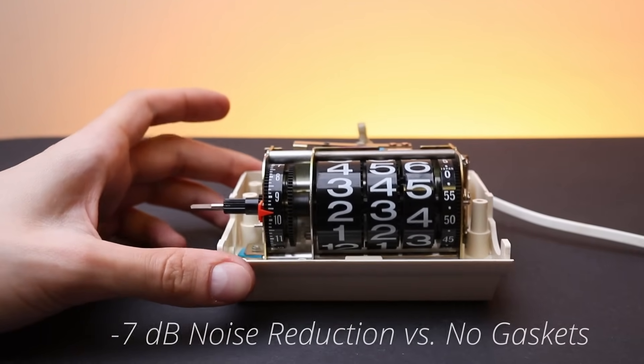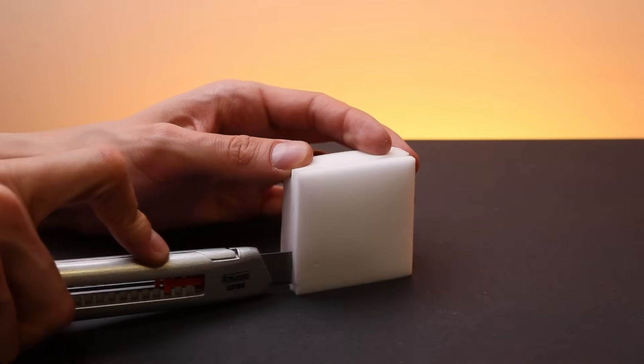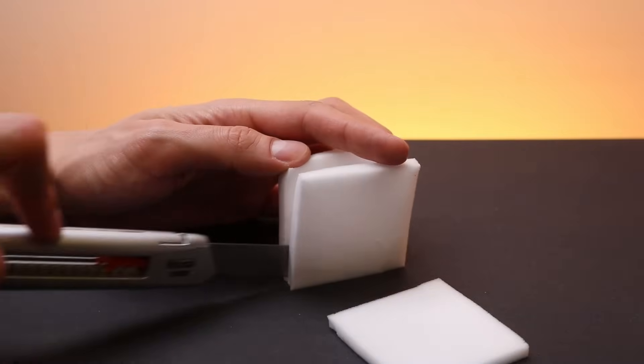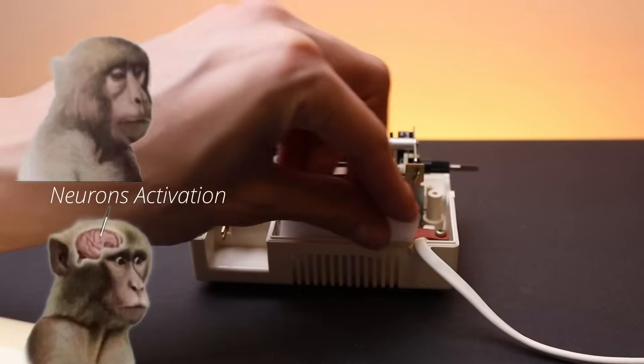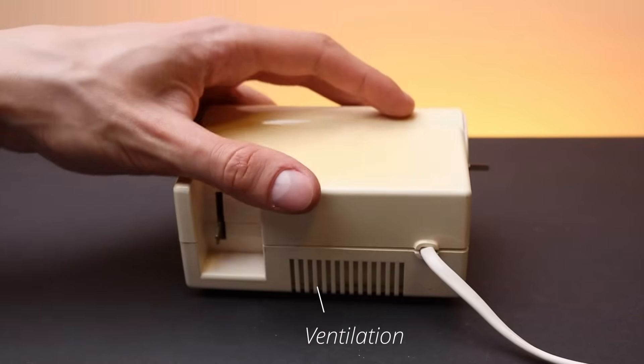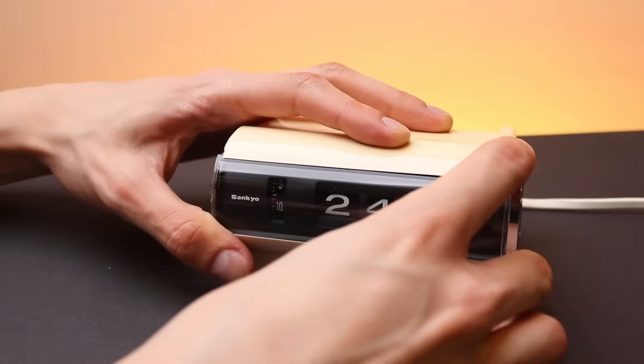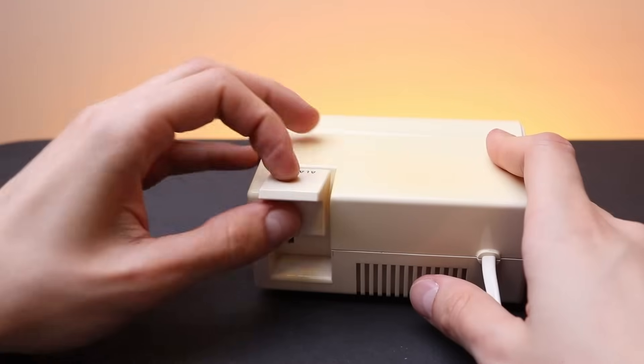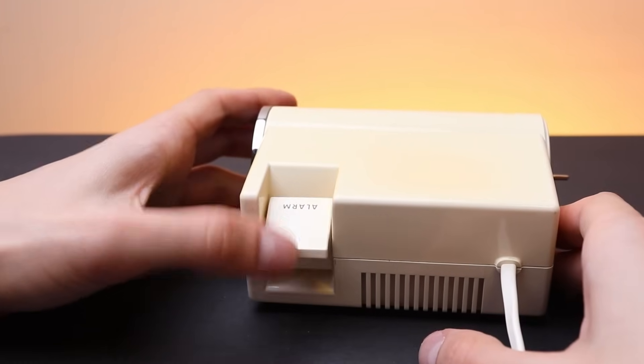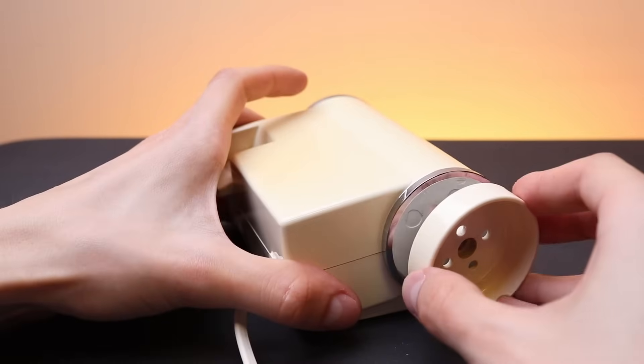However, I tried pushing it even further by putting some melamine foam between the motor and main clock case. At such moments, usually most primates have their neurons activated and they can add 2 plus 2. Because with the foam I am obviously covering those cutouts, which were designed as a ventilation, to transfer the heat from operating motor outside the case. But sometimes in the pursuit of their aim, primates lose common sense and make strange decisions. So for now I will leave the foam there and see how it operates over time, leaving the overheating problem for future me.